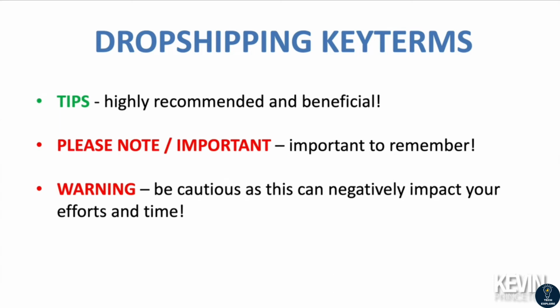And a couple more key terms that you might see on the slides as I go through them. Tips: whenever you see the word tips, it generally means something that's highly recommended or beneficial to keep an eye out for and try to implement. Please note or important is just me trying to point out certain things that I really want you to pay attention to that may impact you down the road. Warning basically means be cautious: something that can negatively impact you or hurt your business in some way, something that you have to watch out for and avoid, hopefully.